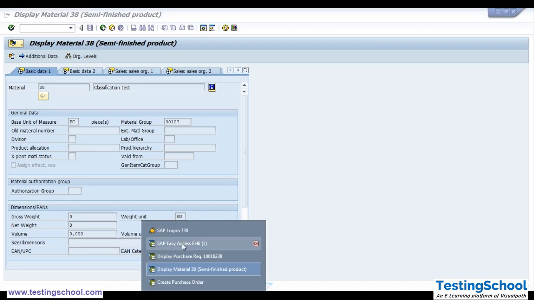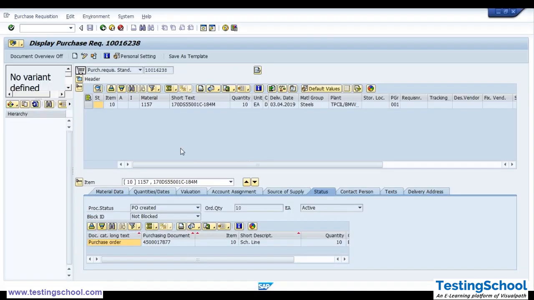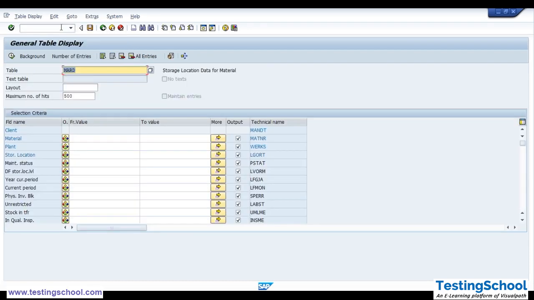Further, we will check whether our material is getting saved in the database or not. So how to go to the database? SE16N. Now in SE16N, which table will we go to? What is the table name for PR? It is EBAN.